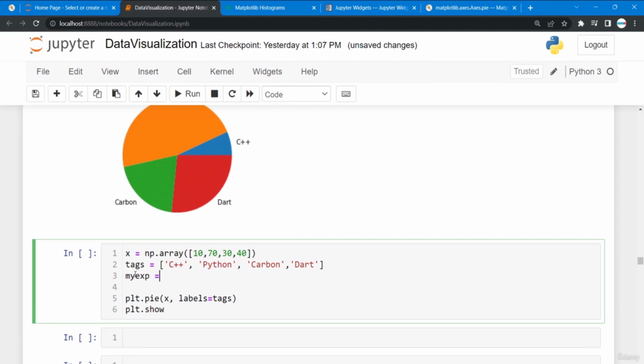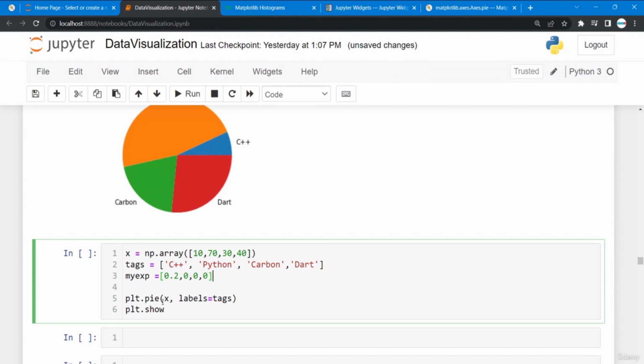Then I'm going to give it a list of values, so 0.2. These values tell us the distance from the center, how we should split. We'll set the rest to 0. For 4 values: 0.2, 0, 0, 0.